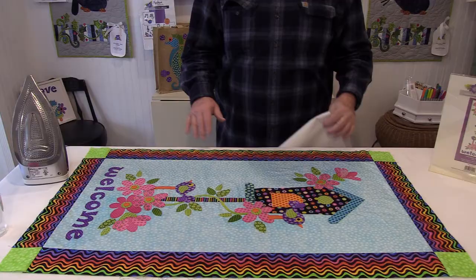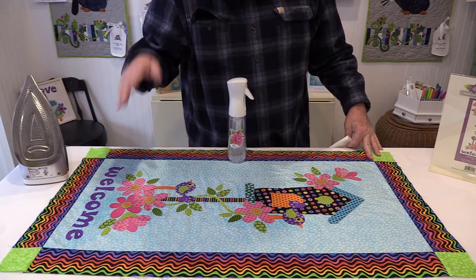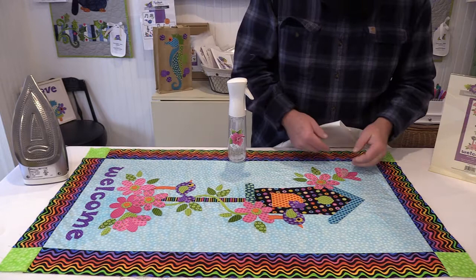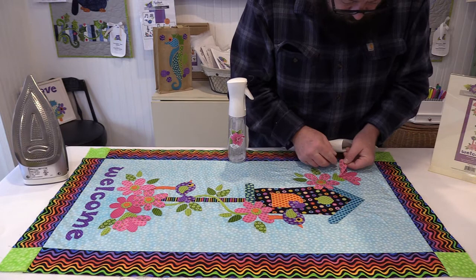Well, I have my piece laid out. I've got all of the components where I need them. I readjusted this a little bit to make it a little bit more pleasing. I'm not sure how I messed that up, but I'm sure I did it somehow. Oh, and I haven't checked this one yet. I was going to readjust these before I fused.